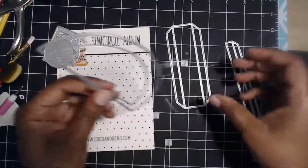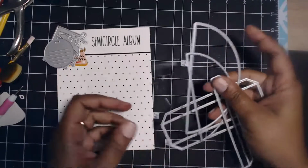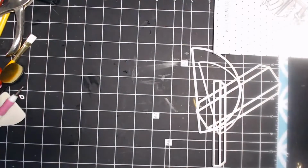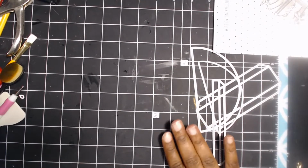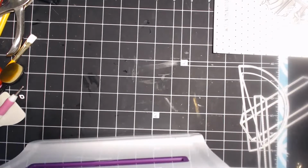You have this, and then you have page additions, things that you can add to the page. So what we're going to do is just go through it and work on it. I haven't had much thought on this actual piece of equipment, these dies. I'm going to be using a hand crank.